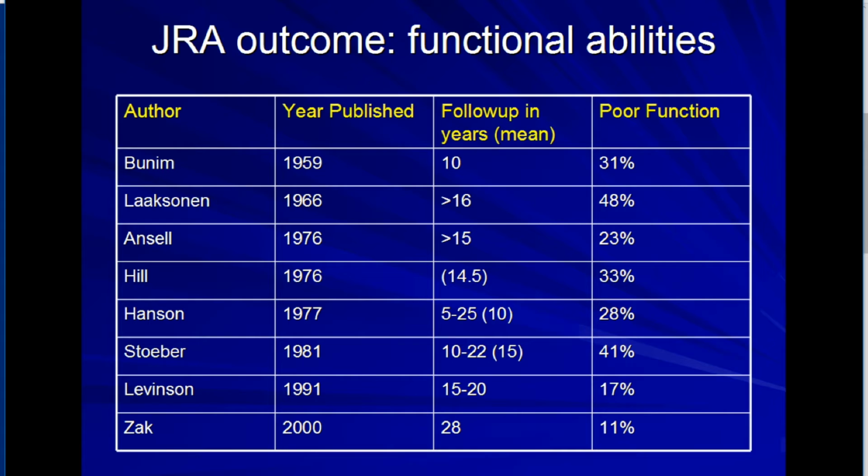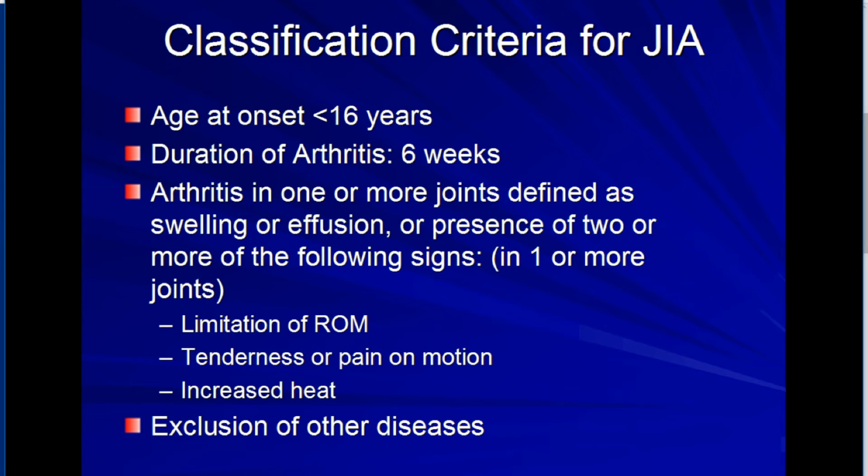So their functional abilities are something that we are concerned with, because that's our main concern, how people are functioning, and they all have diminished function, and that's the area that we might be able to help with, because we're basically all about getting you back to normal function. There's a lot of things that we can do to try to help with that, all the way from steroid injection to arthroscopic synovectomy to joint replacement.